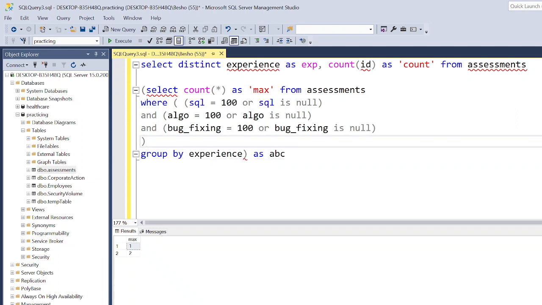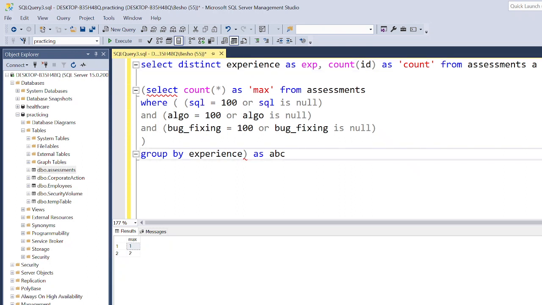Doesn't really matter as long as you know where everything's coming from. And for here, let's also give this table an alias, so we're gonna call this table A.